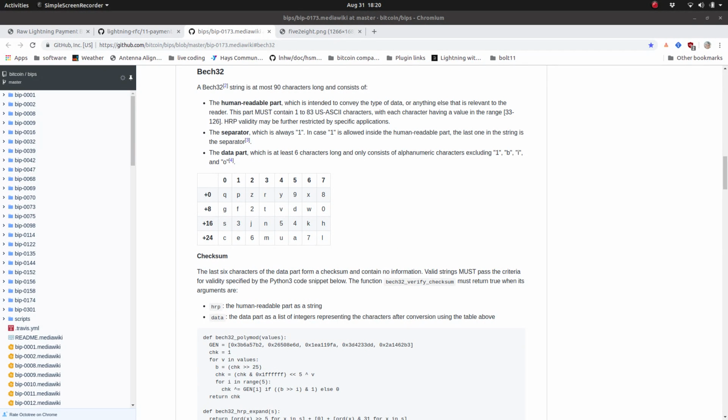Now, to get from the cryptic encoded non-human readable part, we need to take a look at the BECH32 encoding. So I have it pulled up here, and you can see from the chart that you have the numbers across the top, and then you have the adders along the left-hand column. So if you're at Z, that represents 2, and if you go down to the next row, F would be 1 plus 8, so it would represent 9. So we have basically 5-bit words here that consist of these 32 characters. That's where you get the 32 in BECH32 from.